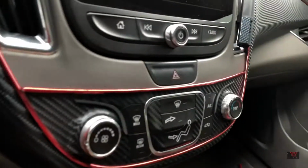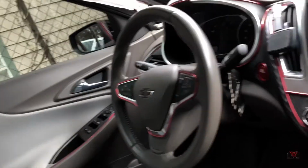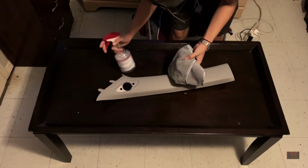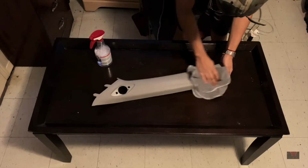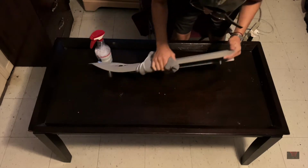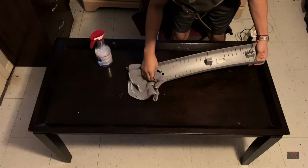Now let's remove the other side. So I got both of these. Now let's go ahead so we could wrap these. All right, so now that you got your piece removed, get your towel and your interior cleaner or a detailer that you may have laying around, and wipe down the surface just to make sure it's clean and the vinyl sticks onto it.